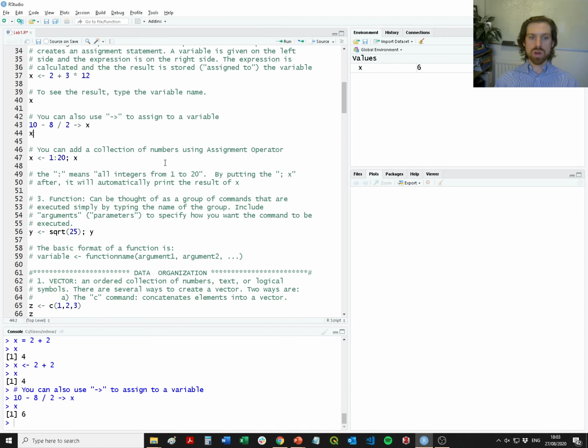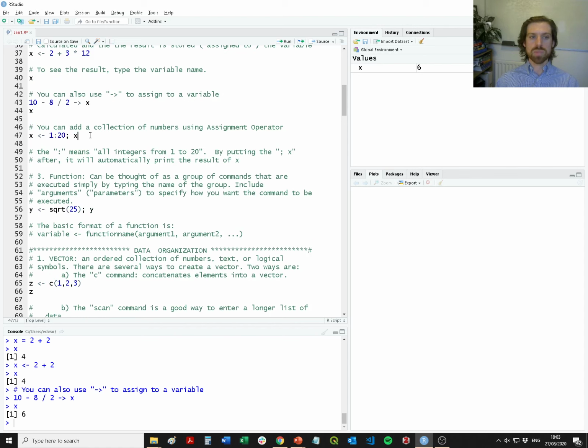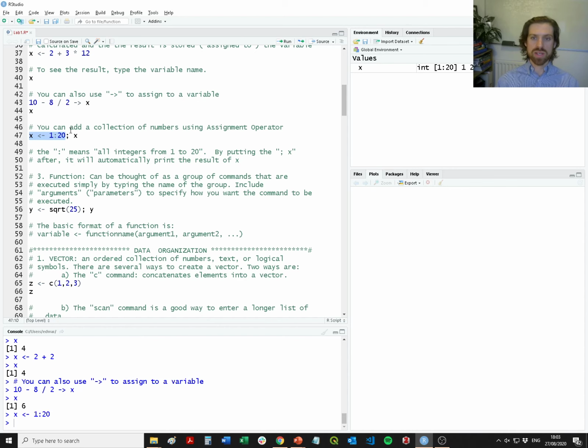Okay, so we've done most of this. You can see here that we're able to specify that x basically is going to be a collection of values between 1 and 20. So here we've created a collection of values, all integers, so whole numbers, between 1 and 20.